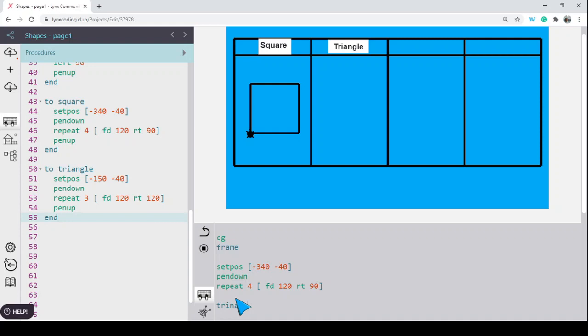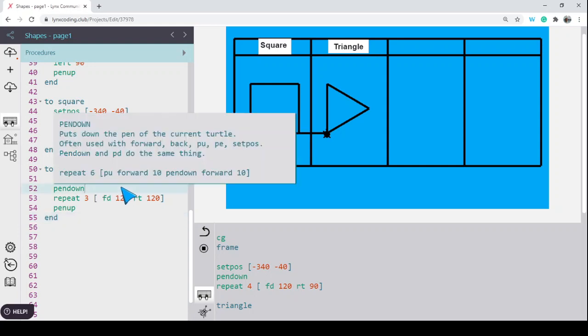So I'm going to write in triangle. Now you've got to be careful. You've got to type it exactly the same. So if I just do triangle, boom. There it is with the mistakes. So one mistake is I didn't do my pen up because I didn't run my square. Whoops. And number two, well, this is up to you now. Do you care if the triangle is equilateral in this way, or do you want it to be where the flat line is along here? I want the flat line to be along here just because I'm particular like that.